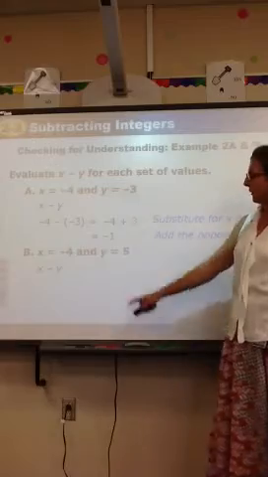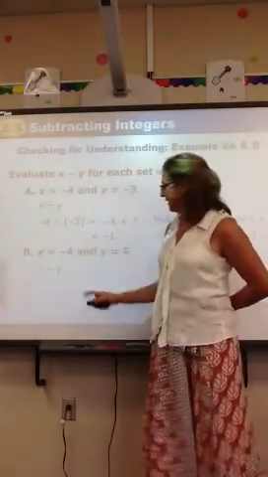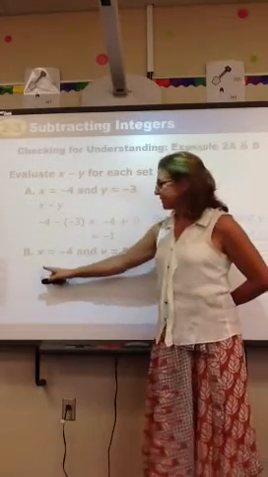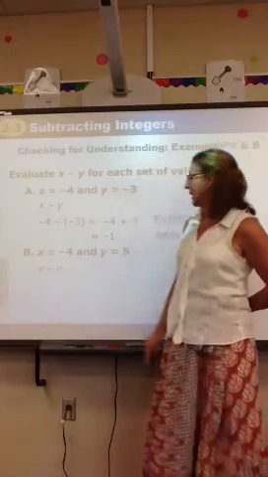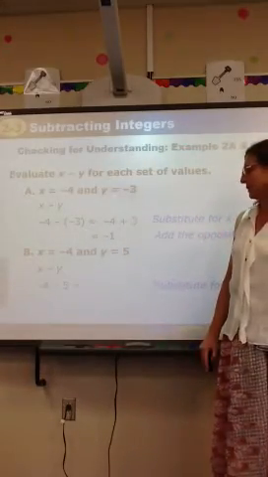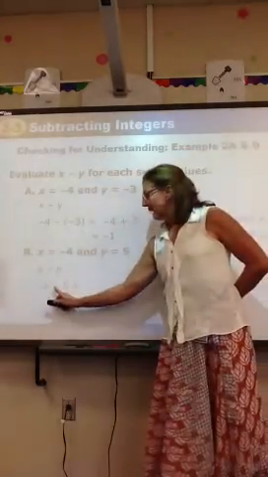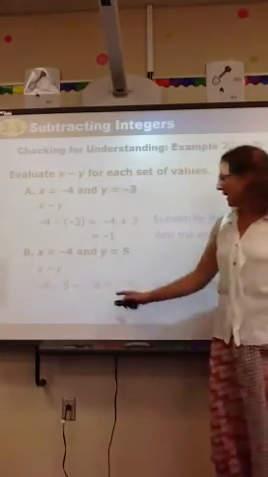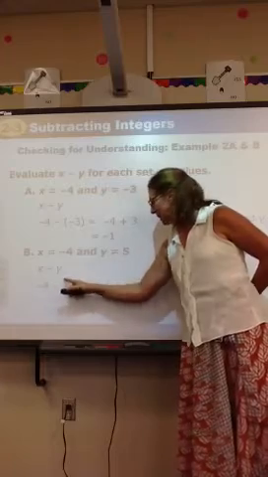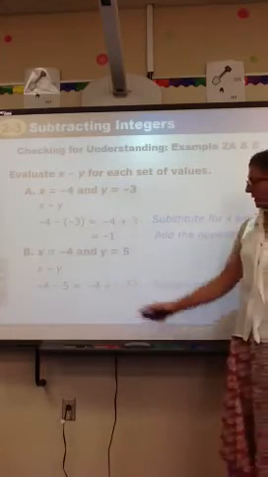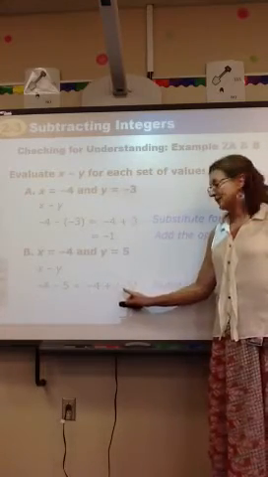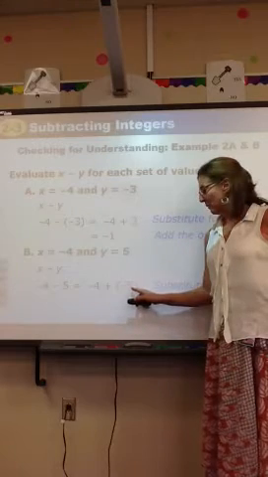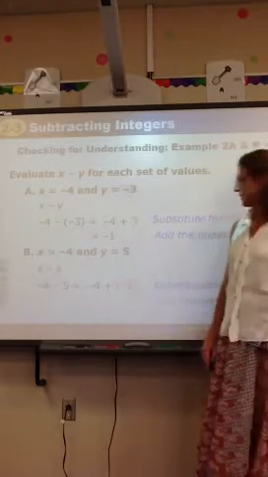So for this problem, we're going to plug in -4 for x again, and again 5 for y, so that's going to be -4 minus 5 when we plug in the values. Now we're going to change this to adding the opposite. The -4 does not change. So it'll be -4 plus, now we've got to change +5 to -5. This time they're like signs, so we're going to add them. 4 and 5 is 9, and keep the sign, so the answer will be -9.